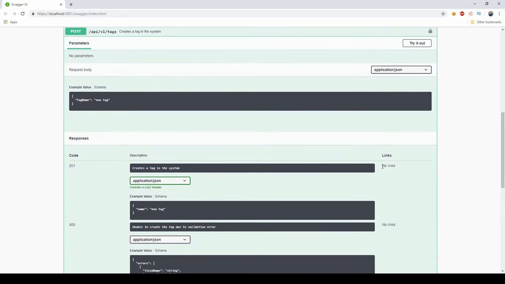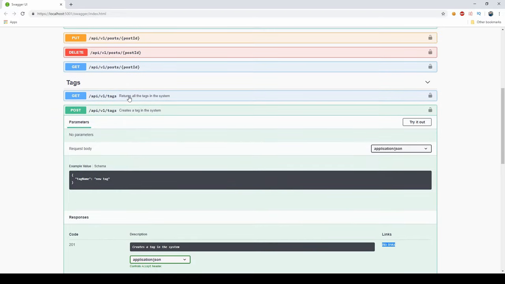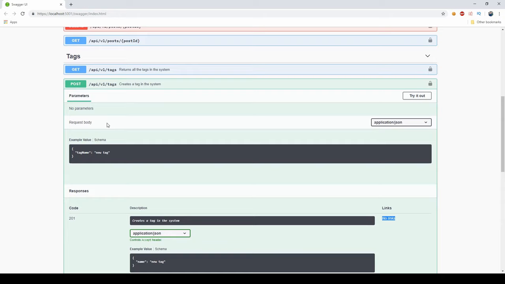And if we had links, which is something I will do in a future video, I'll show you how we can add them here as well. And this is something that needs to happen on every single endpoint. Of course, I will not show every single endpoint, but every single one can actually work in the very same way that I showed you right now. This is all I had for this video.